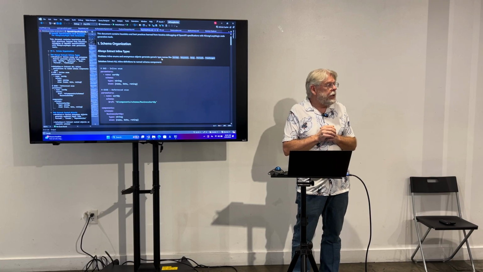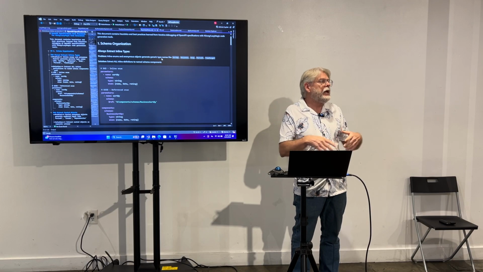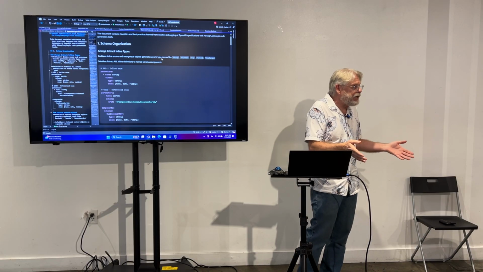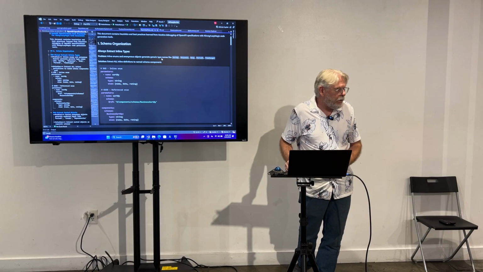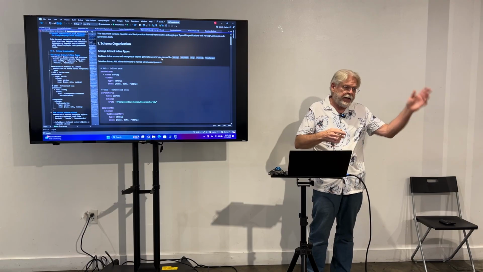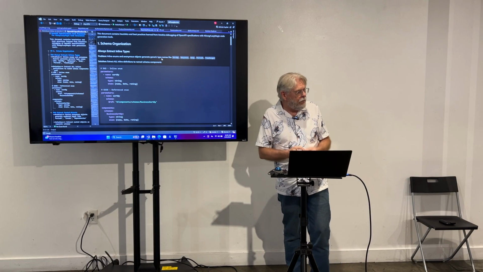Vibe coding in the hands of a junior programmer is dangerous as hell, because they don't tend to do what they need to do next, which is read the code. What did it actually generate? You can't just assume the code generated is all that useful. Just like if you're an HR professional, you wouldn't have it write a termination letter and just send it out without looking at it, right? There's still that human review necessary.